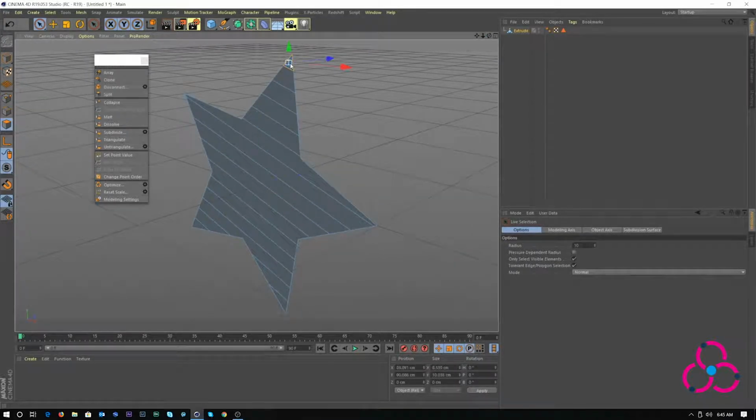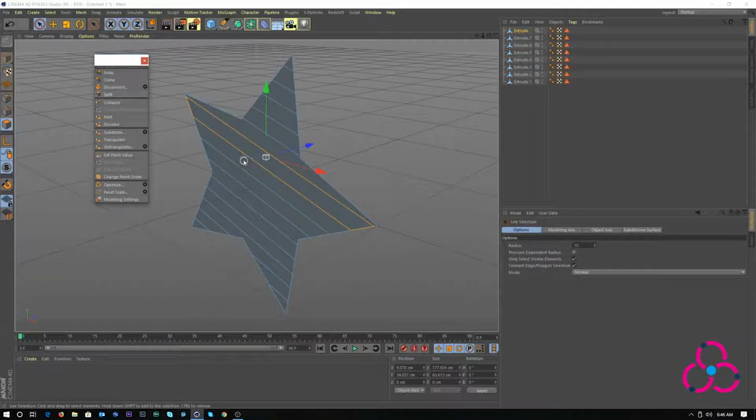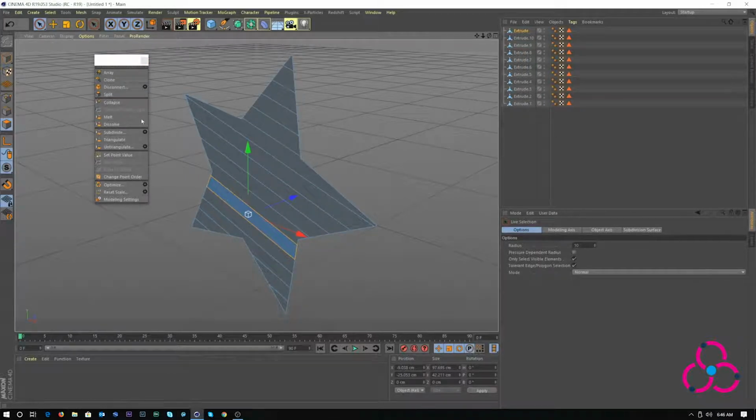I click the first object and I say split, second split, third split, and so on. Make sure you do it individually and not by selecting all and splitting it. That way it will not work how we want our animation to come across. It's just going to take a couple more seconds and then we will be done with it.